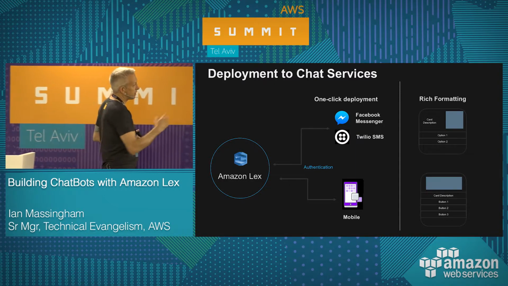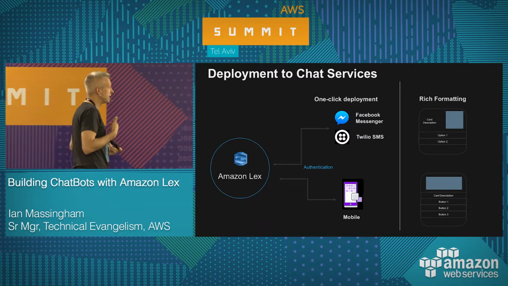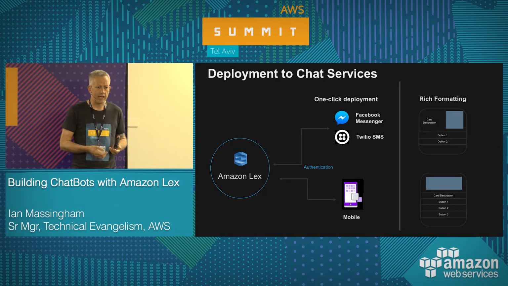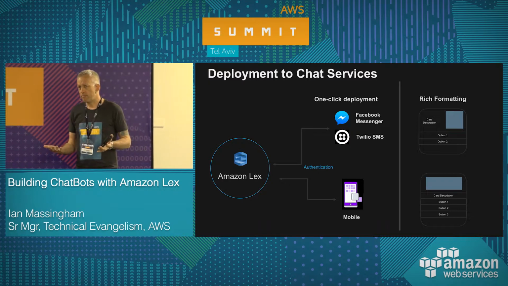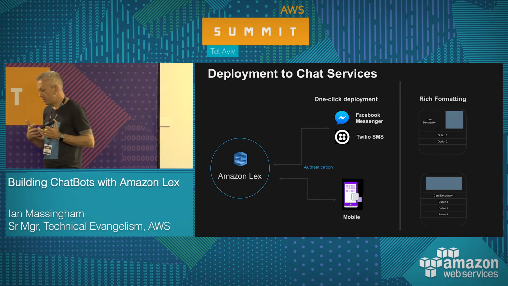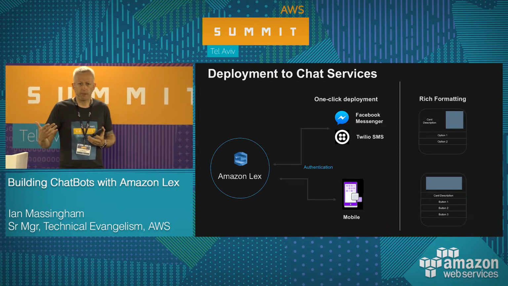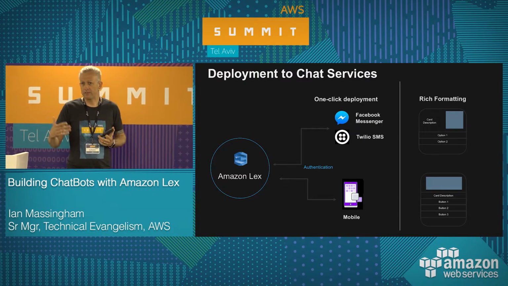On the right-hand side of this slide, you can also see that we've done some of the groundwork associated with displaying cards in these common chat interfaces. If you've ever experimented with Facebook chatbots, which are text-based today, you'll know that you can display cards there, and you can have interactivity in those cards.